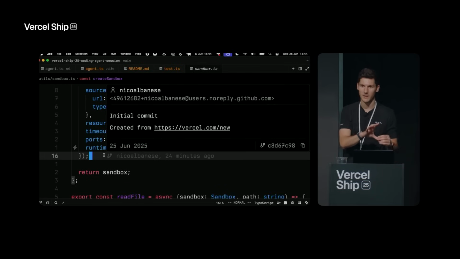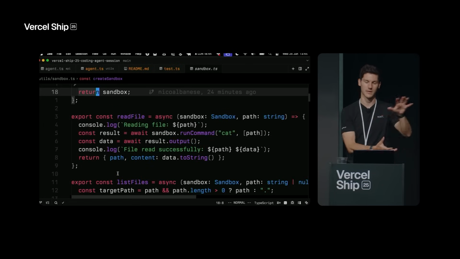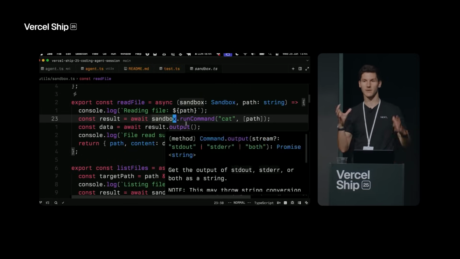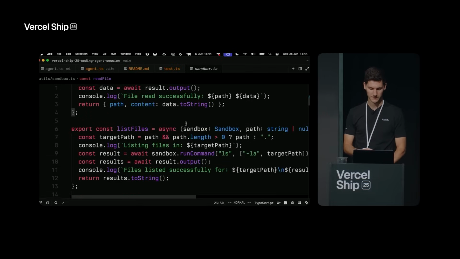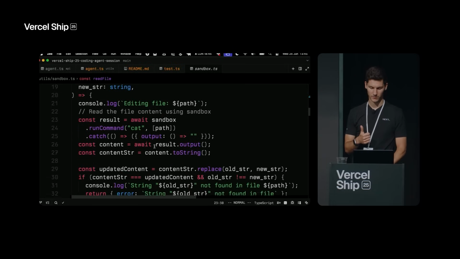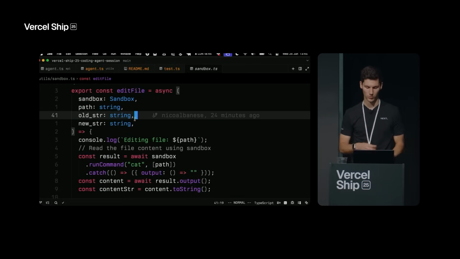The other really great thing about this is that because we're using a sandbox environment that is the same every single time, you don't have to deal with customers saying, my machine doesn't have this installed, or this, or that. So this function is going to return that sandbox instance that we can then use in different functions. We've got a function for reading a file, which takes in a sandbox and a path, and we simply read a file in that sandbox and return the output. The same with listing files, and then finally editing files as well. So these are almost identical to what we wrote before in our local file system.